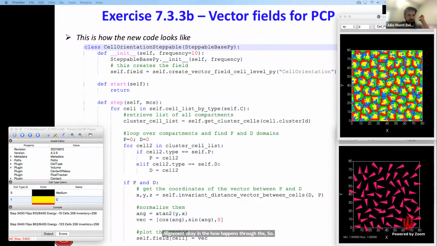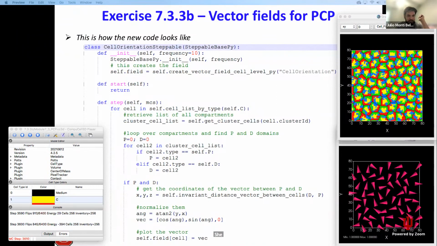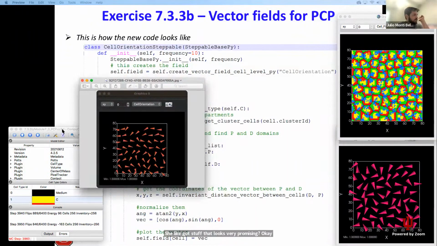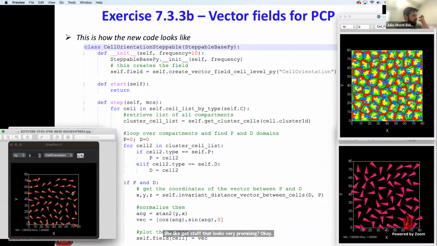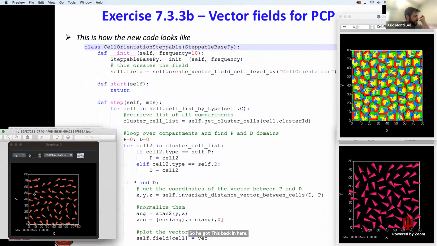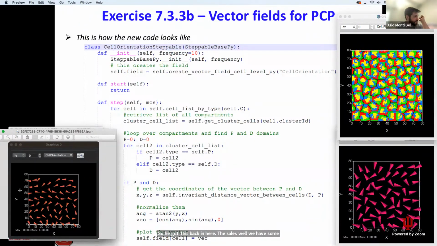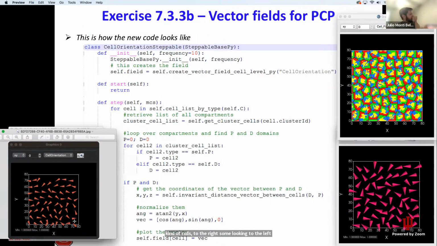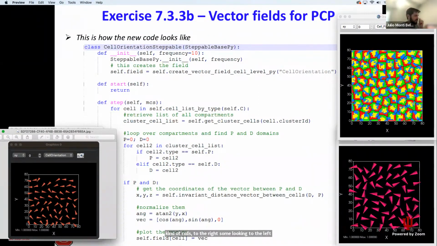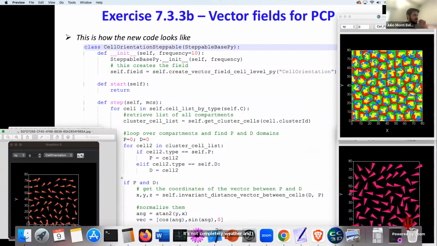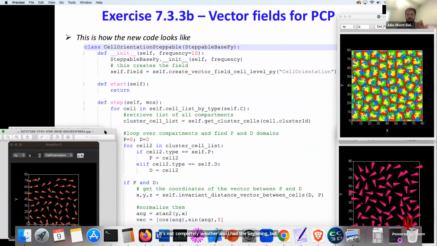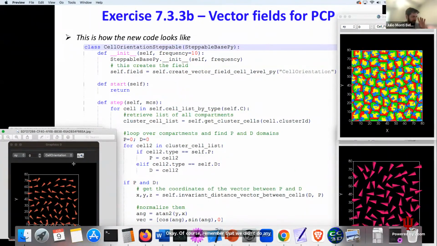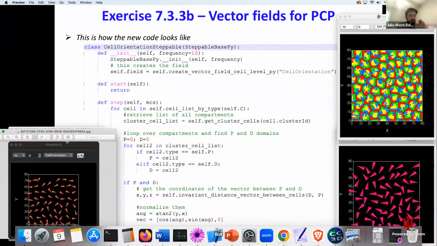Here I got something that looks very promising. So I got this pattern here. We have some kind of row of cells looking to the right, some looking to the left, and cells here below kind of trying to go down. It's not completely random like I had at the beginning, but you see that a pattern is arising. Of course, remember that we didn't do any optimization of the values. They're just guesses, but you see the effect happening.